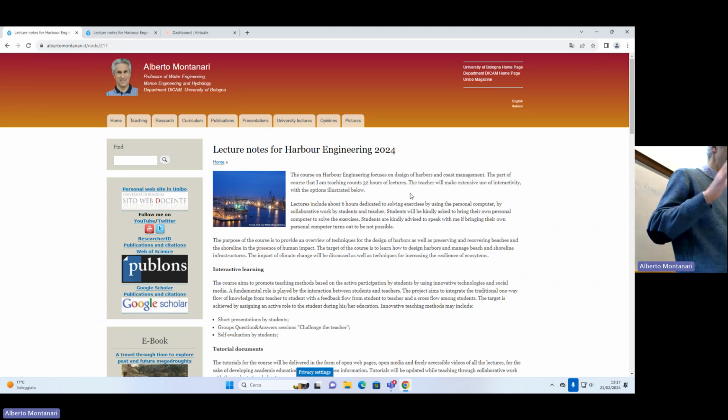Keep in mind that I'm not a native harbour engineer. I am a civil engineer. My main field of study is hydrology, the science of the water cycle. I came to studying coastal engineering and harbor engineering relatively recently, less than 10 years ago. And I had the same feeling before getting into the field. I had the feeling that it was limited, a narrow perspective.